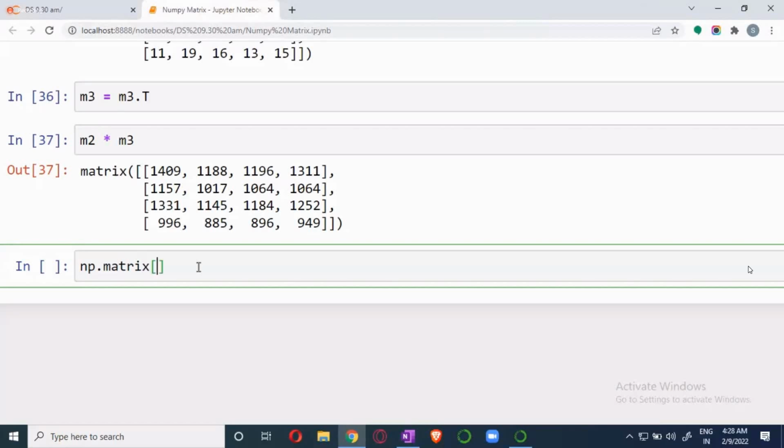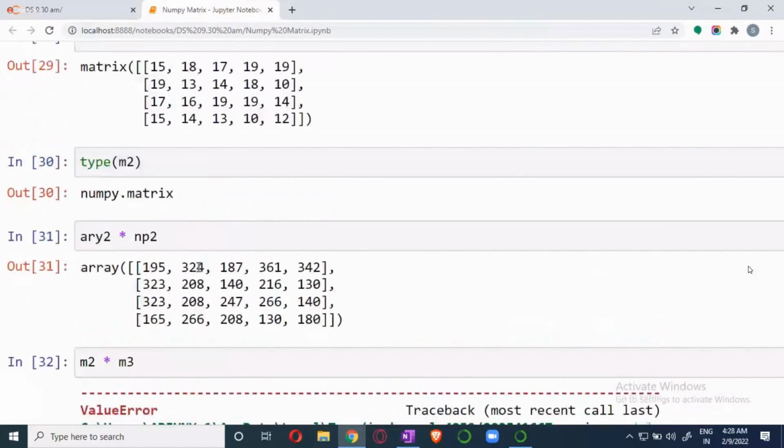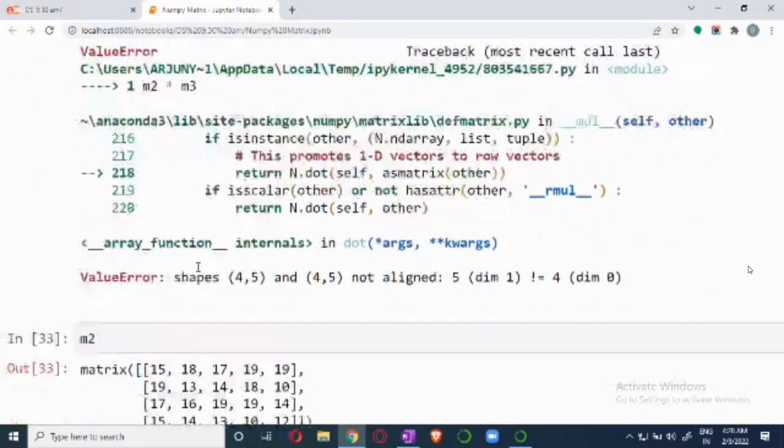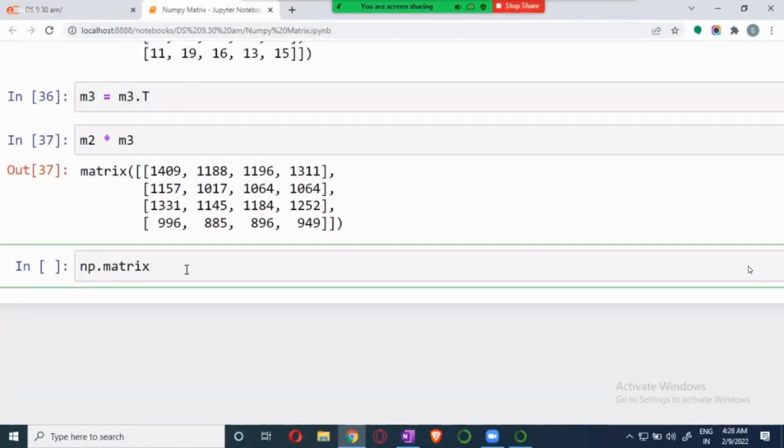Now, how to create a matrix, guys. We used an array and from the array we converted it into a matrix. Now to create a matrix, np.matrix, there is a function. Inside this we have square brackets, just like a list. You will keep a nested list. This one you should take care of. A matrix is 2 dimensional, right? This will be the first row and this will be the second row.